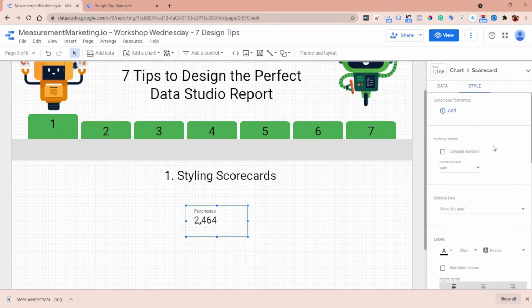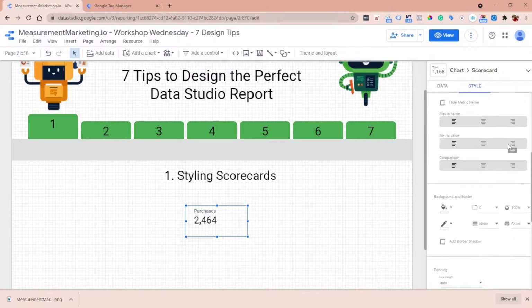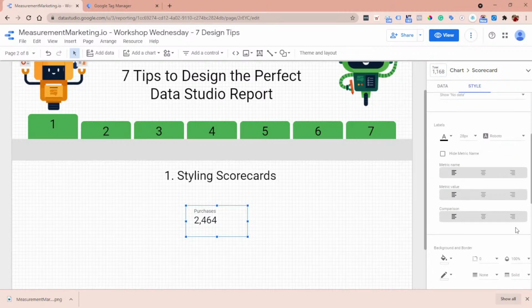All right, so the first thing that we have is conditional formatting. There's already been a workshop on that, but just so you remember where it's at, this is where you find that if you need to change the color behind it or the actual text color, this is where you find it, and there's a complete workshop all about that. Then we're going to actually skip over this for a moment here. And this one as well. We'll touch this when we get to a different type of chart. But here is where a lot of the magic will happen.